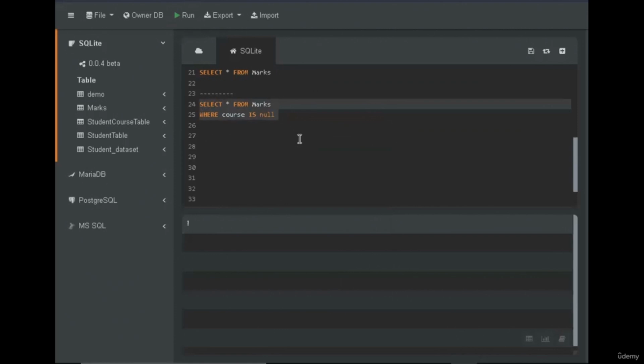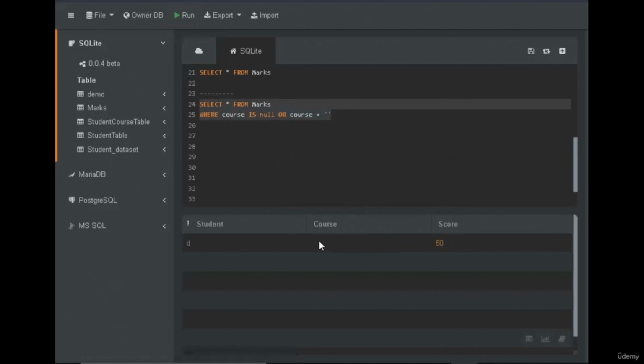So to check whether those are null values or just blank values, what we can do is WHERE course IS NULL OR course equals to blank. Now let us see what we get, and see here we have the result. So what we can conclude is that this blank value which we had inserted has not been taken as a null value but a blank value. Okay.